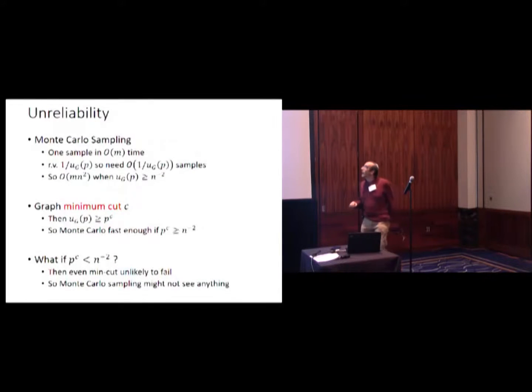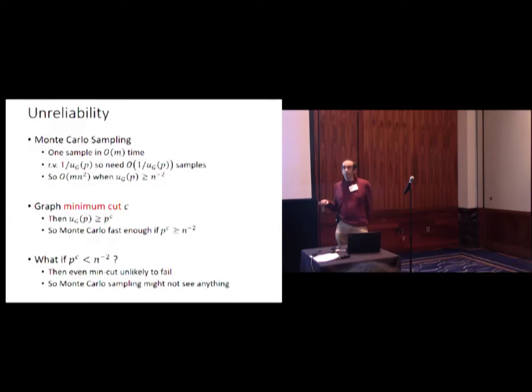So we can apply this idea to network reliability by doing naive Monte Carlo sampling. We simply flip coins for each edge, make a failed graph, and see if the graph has become disconnected. This exactly matches the previous discussion, where the probability of the indicator variable is u_G(p). And so that means I need 1 over u_G(p) samples in order to estimate reliability effectively this way. In particular, since I can obviously construct each sample in order m time, it's going to be an order m n squared time algorithm, so long as the unreliability is sufficiently large. It needs to be bigger than 1 over n squared.